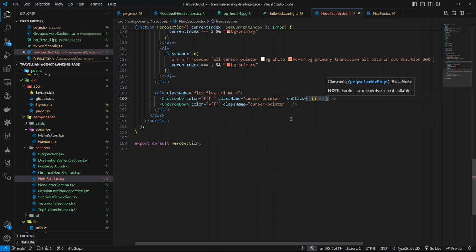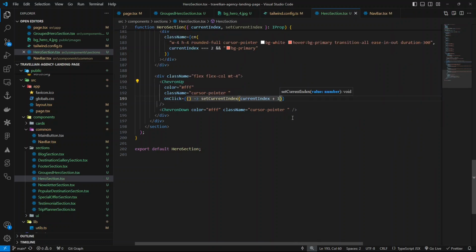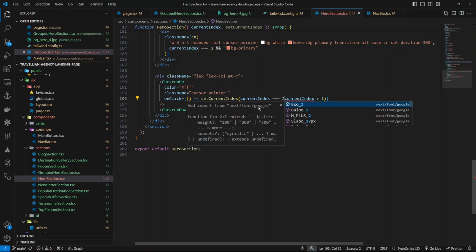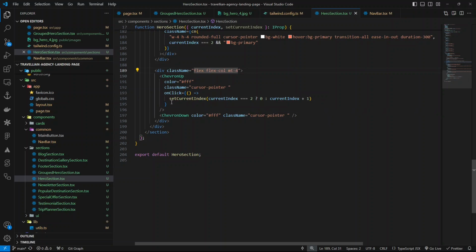So we're going to be having set current index plus 1. Right, so now we have to be very careful here. If the current index is equal to 2 already, it has to be set to 0, else just do plus 1, something like that.